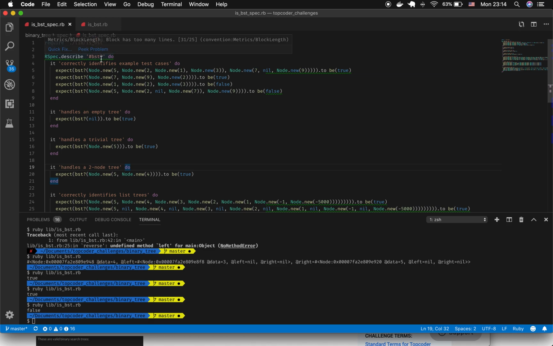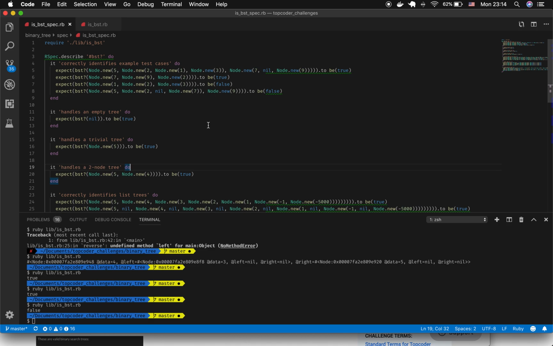So isBST correctly identifies example test cases. And what that means is that the original test cases that are passed in will pass with the first test case being true, the second true, the third false, and the fourth false.